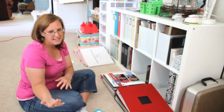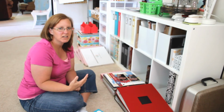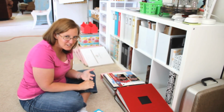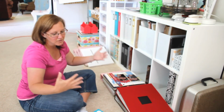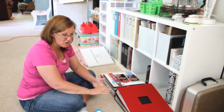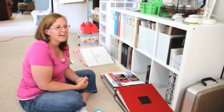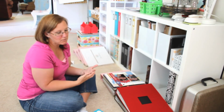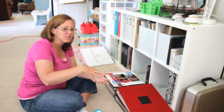double pages, and then today the layouts look more like pocket pages, and I'm okay with that, right? Because times change and our abilities change as far as how much time we have, and how many children I have has changed, right? When you add 2 children into your reality of trying to photograph and organize and print and scrapbook and have time to create layouts, then you have to be more efficient about it. And that's okay. I think it's just important to have these albums to give to them and to be able to share with them all of their pieces of their identity together.